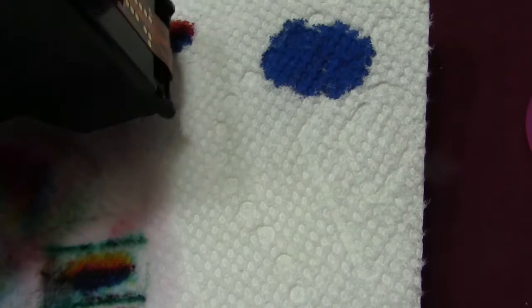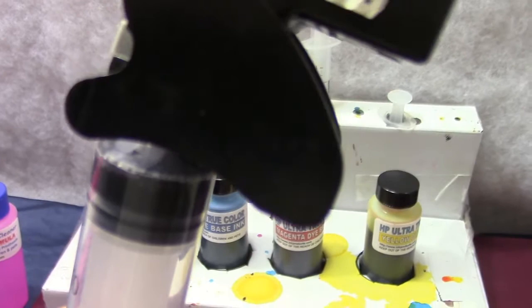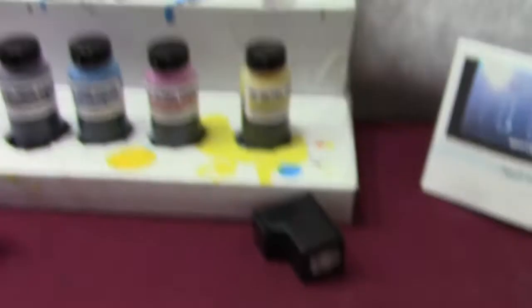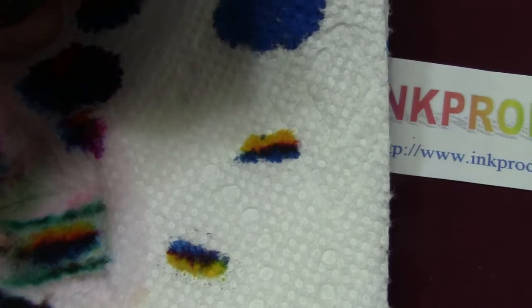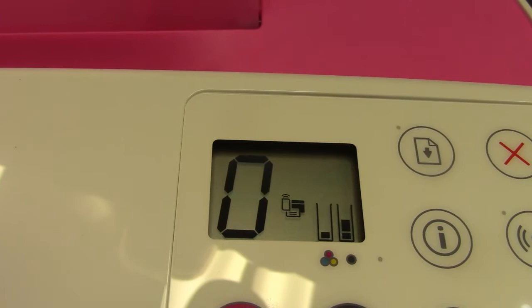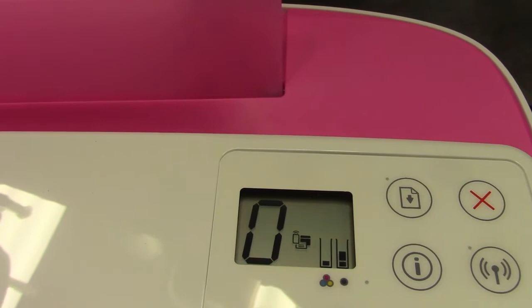I push the cartridge through the bottom of the snap-and-vac and pull down — that draws out a little bit of that excess ink. Especially when you're running out of ink, that little tool will save the cartridge. After you do that, blot it down on a paper napkin, check the color, and then you can snap it back. I touch it right there and lift up — you can see all my colors and the little extra ink that was in there is now cleared out. We'll put it back in the printer.